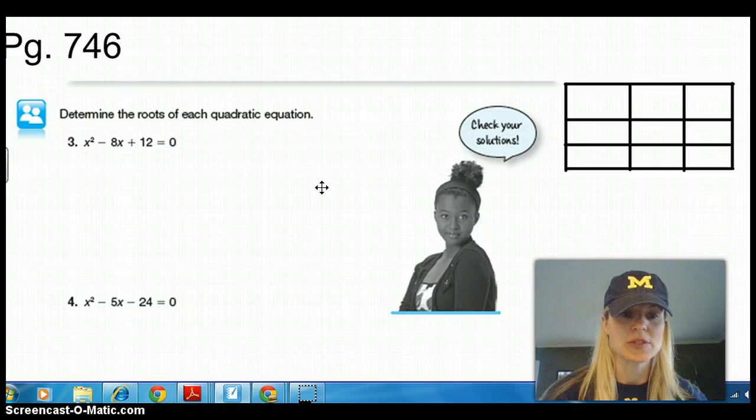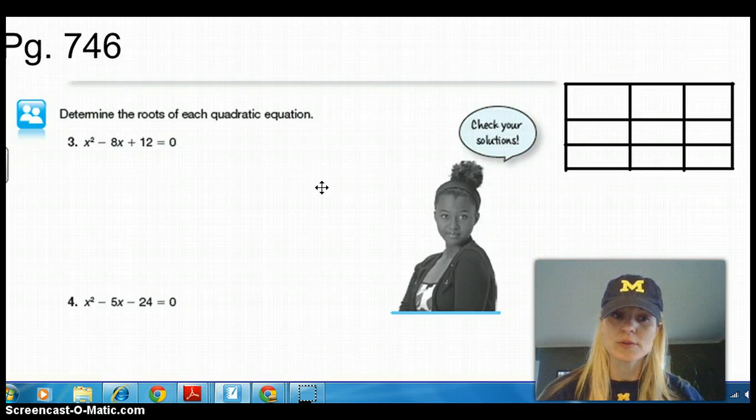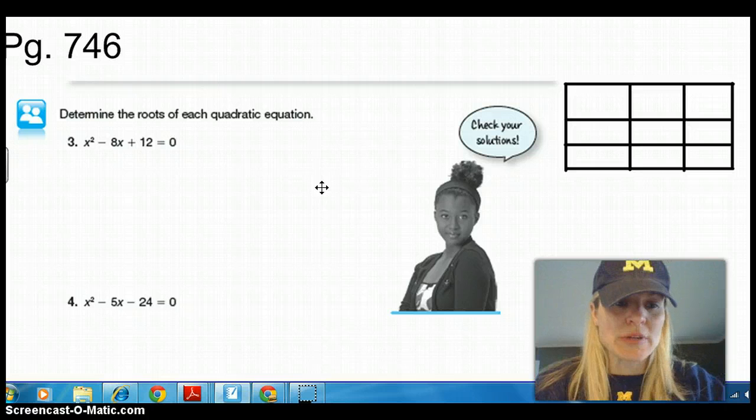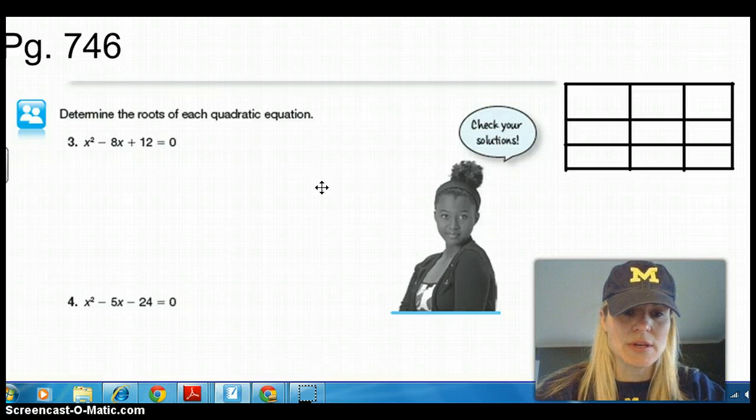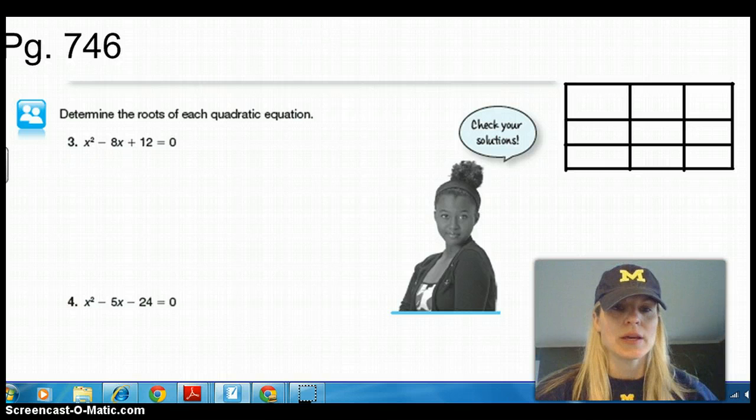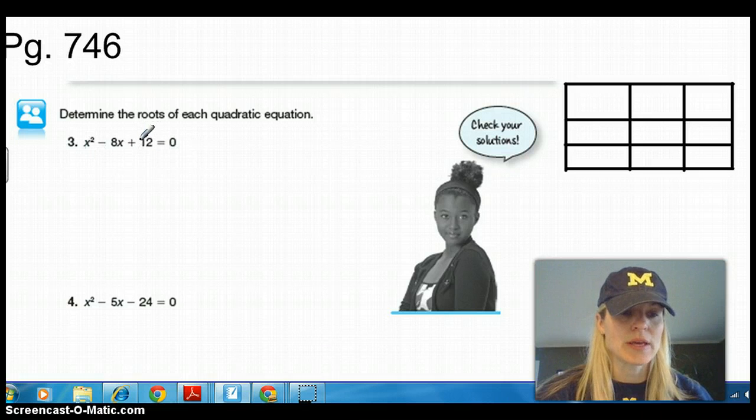Okay, so up till now we've been talking about the roots of a quadratic equation. We should know that quadratic equations make parabolas, and its roots are the x-intercepts of the quadratic equation. And most of our equations have been in standard form. Hopefully you've been paying some attention here, because when it's in standard form, this is the c, the constant, and it gives you the y-intercept. So already we know that this parabola will cross the y at 0, 12. So we know what the y-intercept is, but we want to figure out what its roots are.